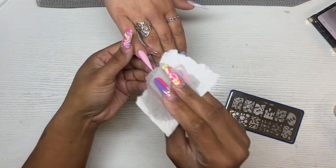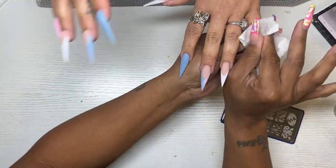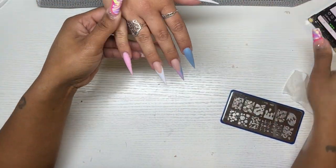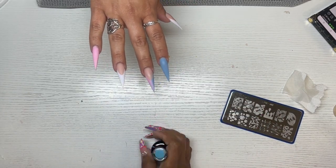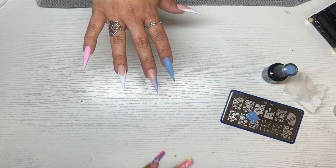Okay, so moving on to my design, she has went in and washed her hands, and now I'm coming in and this is just alcohol and I'm wiping those nails, making sure that there's nothing on them that's going to get in the way of our design. So once I have these clean, I'm gonna come in and we're gonna just pick some colors here. I pulled out a few of them and then we went in and chose which one matched best with the color we used, of course.